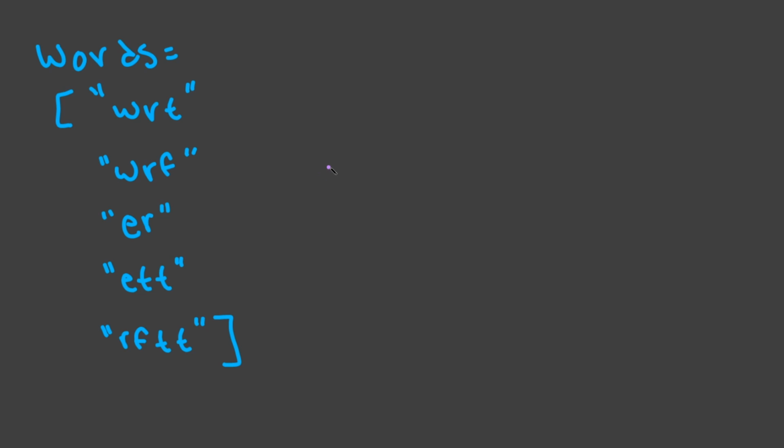So here I've redrawn the problem from the example, and we're just going to solve it by hand. How do we know what letter comes before which letter in the alphabet? Well, if you remember our English alphabet, we know that ART comes before ARE in the dictionary, and because of this, we know that the letter E comes before the letter T because of the way it's sorted. So if we apply that principle to this example here, let's take a look at our WRT and WRF. Well, now we know that the letter T is supposed to come before the letter F in this alphabet.